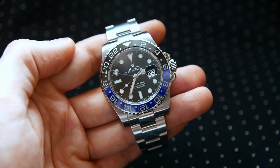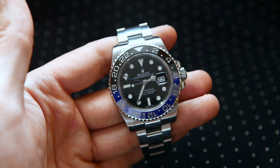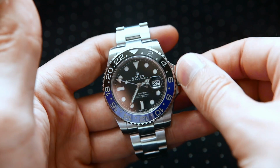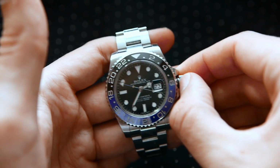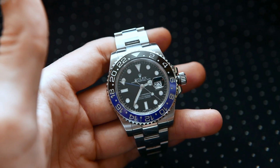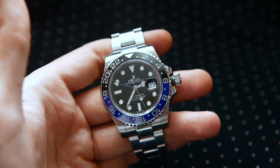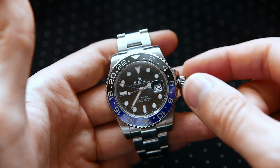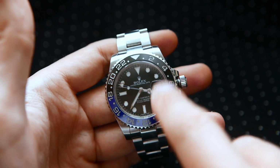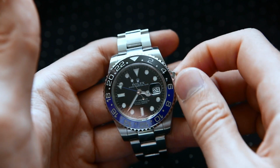I think the best way to have a GMT function, to be honest with you, is how Rolex do it, and there are other brands that do it as well. The reason it's different to some of those I've mentioned just now: when you pull the crown to the very first position, you can see that the second hand's carried on, okay? But say I take off and go on a plane to a new destination, all I have to do is do that. This hour hand here now moves ahead by 1 hour, and that's also how you set the date.